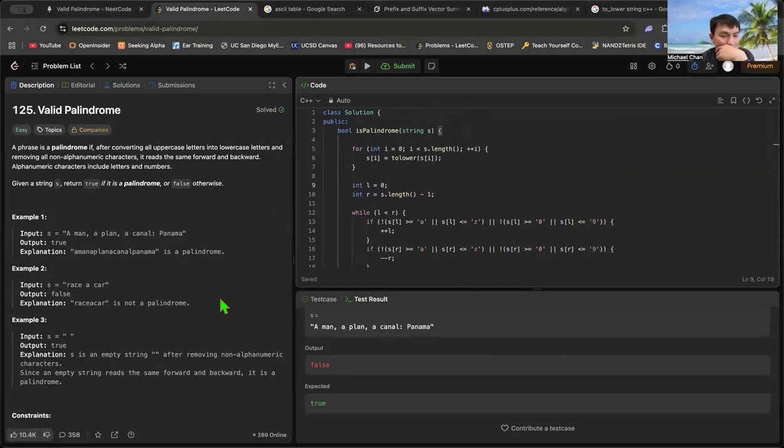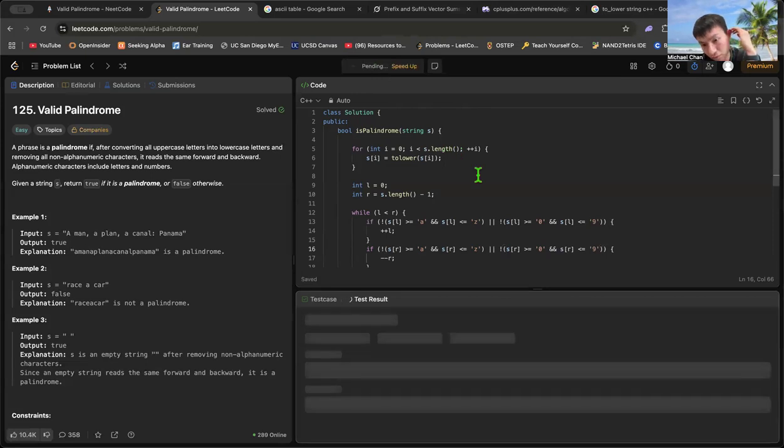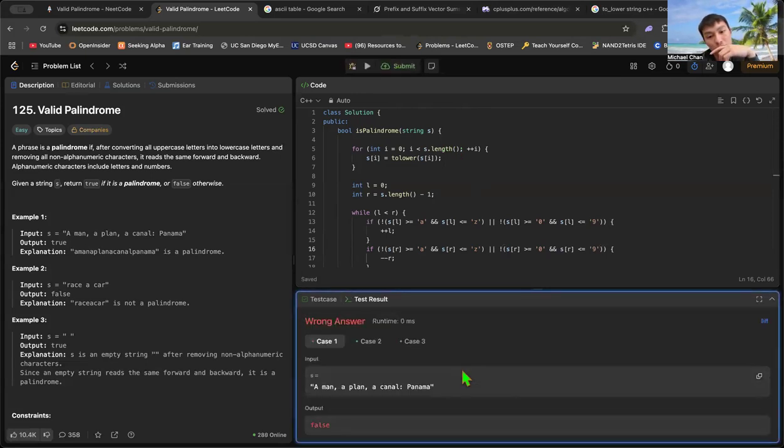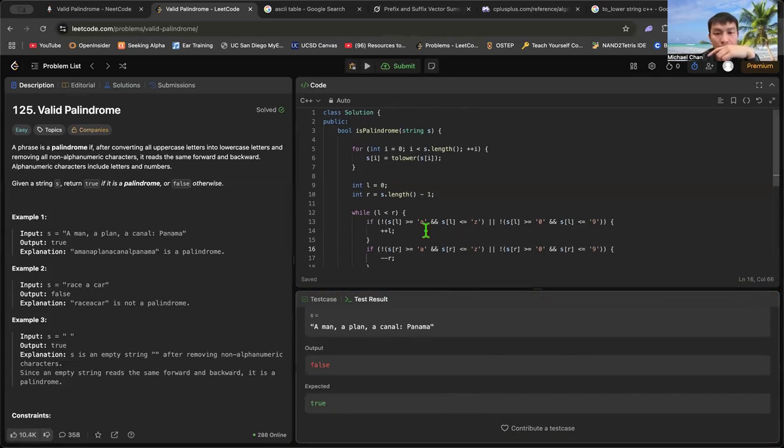Okay, wait, let me think. If it's bigger than a and smaller, no, these should be and. Oh my God, I'm stupid. Right. Because they have to satisfy both. And it's not within this range, right? I think it should be right. Maybe? No? Okay, now s bigger than a and smaller than z.